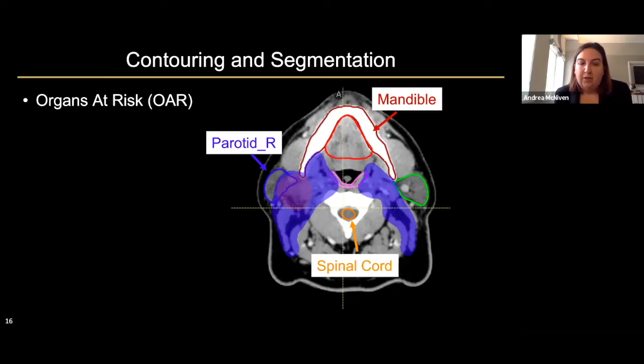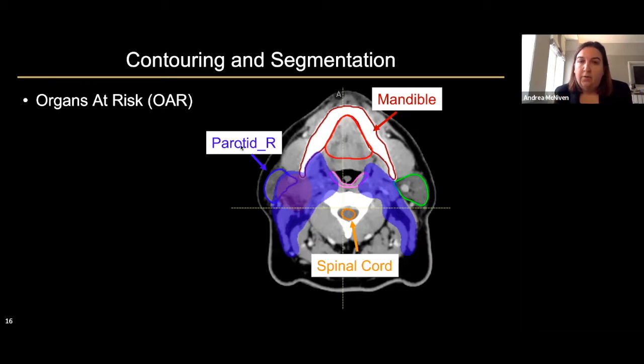We have, as I mentioned, safety constraints for certain organs, and it also helps the radiation oncologist communicate with the patient about what risks or side effects they might have from their particular treatment plan. So for example, for the mandible, we would like to limit the high dose as much as possible because they could have long-term osteoradionecrosis, or death of the bone, or we could have factors affecting locked jaw, depending on how it's done.